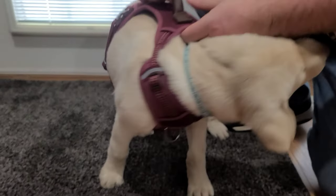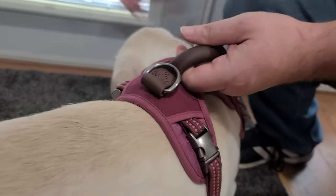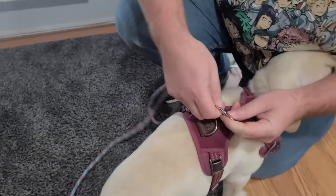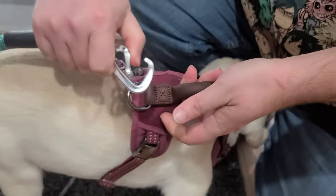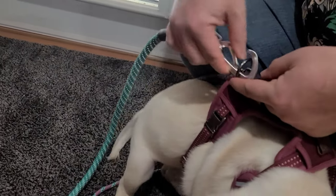This also has this loop, which is where you're going to put your leash. The leashes typically are going to have some type of latch, whether like this style, where you just open it up and put it on, or some other type of style like this. Whatever you use is pretty much all going to connect to it the same way.